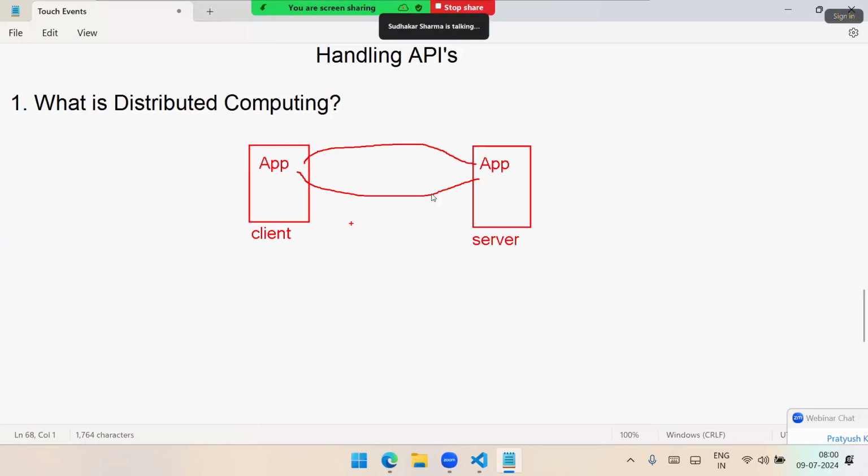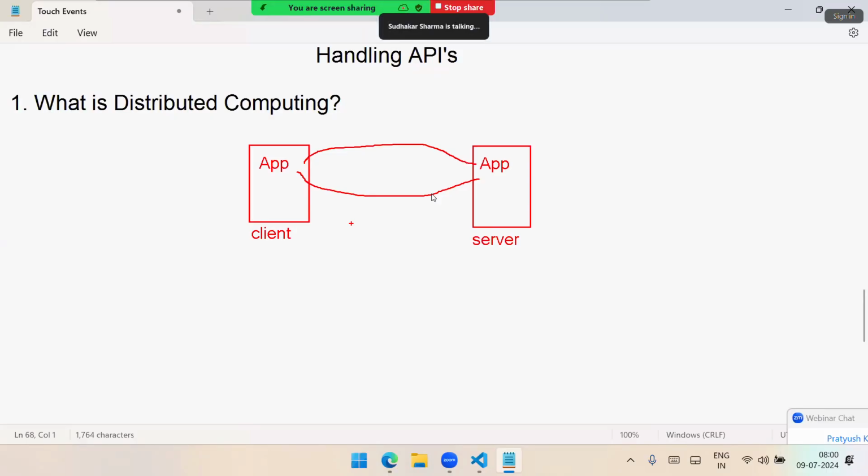If I ask you to name some apps that you have in your mobile, then Swiggy, Zomato, Skype, or WhatsApp, these are not just mobile apps. They are all distributed applications. If you are not connected to the internet, will your Amazon app work?